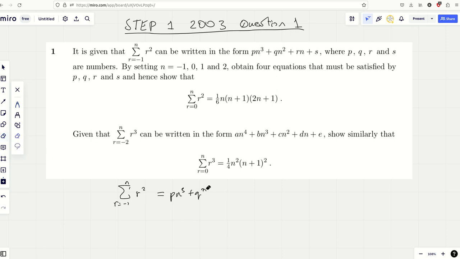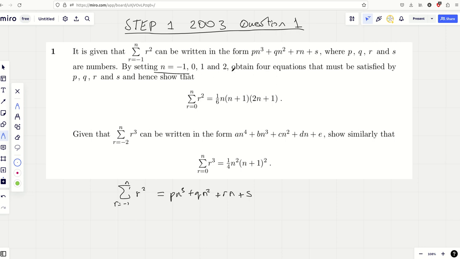I'm a big fan of writing things down when they tell me them, and seeing if things happen in terms of how I'm thinking about it as I write it down. My first thought is, they're going to get me to set n equal to -1. In other words, I'm just going to plug -1 in there, and when n is -1 on this side, I'm going to end up with an equation in terms of p, q, r and s: -p plus q minus r plus s, and that's going to equal 1, because -1 all squared is 1. That's what I'm thinking straight away, which is nice.